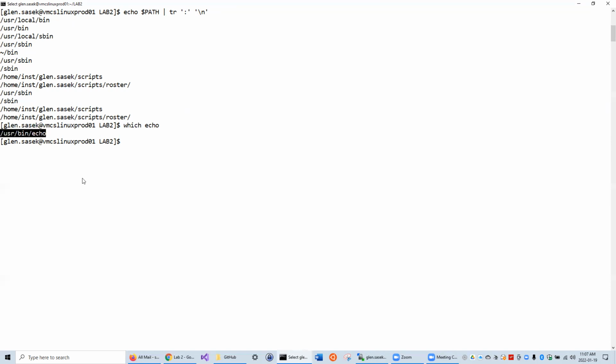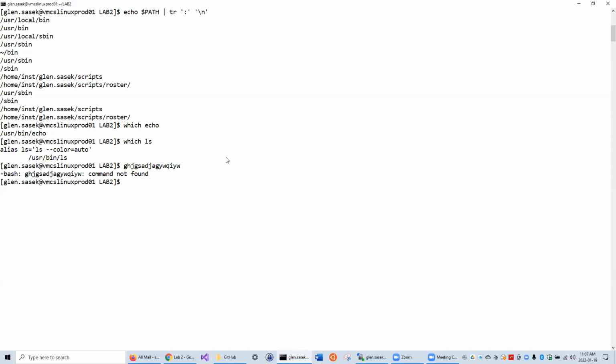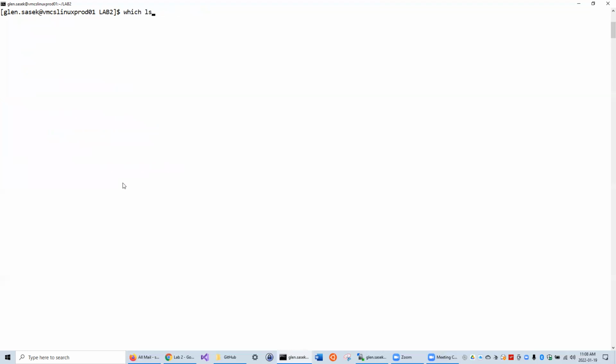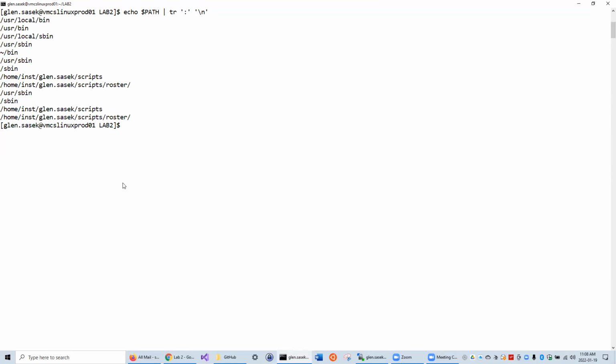Let's do the same thing. Which ls, user bin ls. So it's in there. So let's say I type a command that doesn't exist. That means it looked through every single one of these one at a time for an executable command with this name and didn't find one. A little preview of what's happening, but I thought I'd share that because it's a really practical use of quickly translating colons to new lines to get a more intuitive view of what that path variable is actually used for.